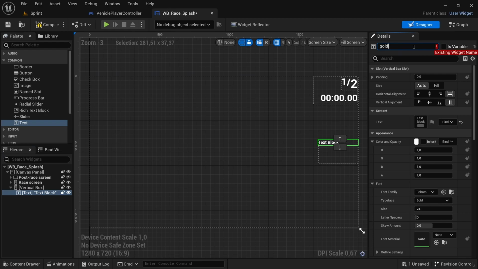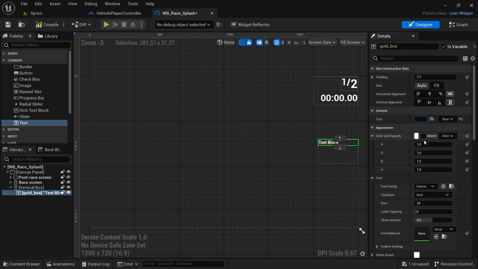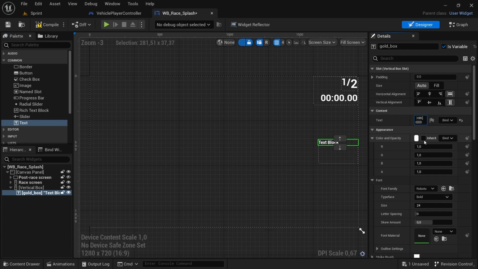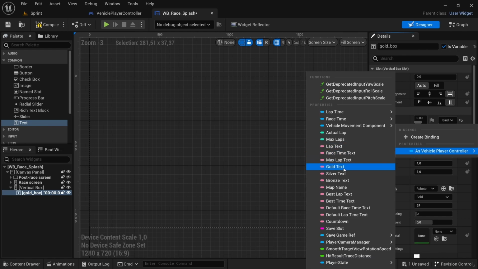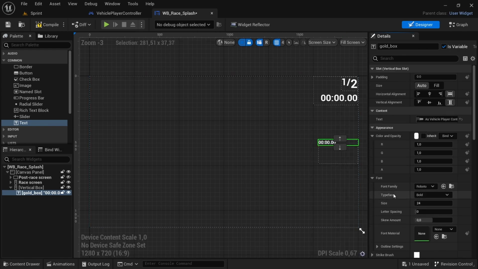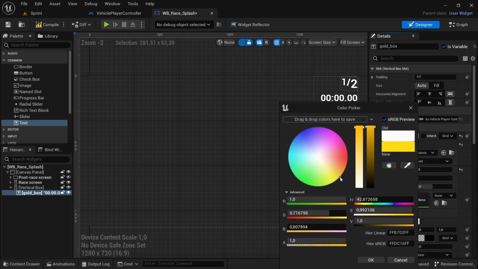We're gonna rename this text block to gold box. I'm gonna set this to is variable, and then in here we're gonna change this also to 00:00.00. Set it to the gold text, and then we're gonna set this to 35 and change the color to something gold.